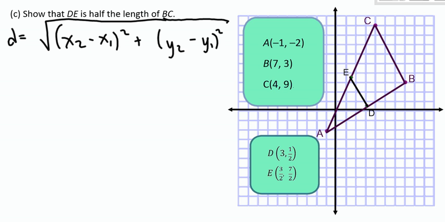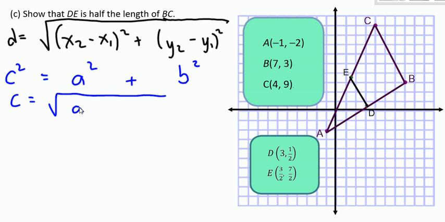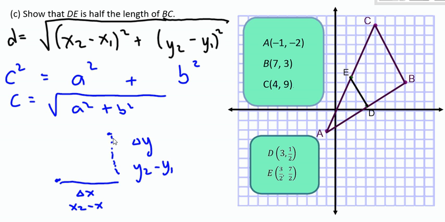Effectively, the distance formula is the Pythagorean theorem. Basically, the Pythagorean theorem is a squared plus b squared equals c squared, but we write it as c equals the square root of a squared plus b squared. So the distance formula is a version of the Pythagorean theorem, because if here's a point and here's a point, here's the x coordinate, here's what I would call delta x, or the difference in the x coordinates, and here is delta y, or the difference in the y coordinates. And if I now draw the line segment between those 2 points, then I've created a right angled triangle with c squared and a squared and b squared and the Pythagorean theorem and so on. So that's not really something you need to know.